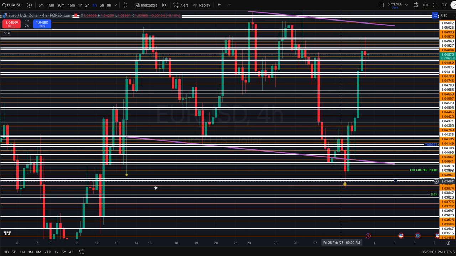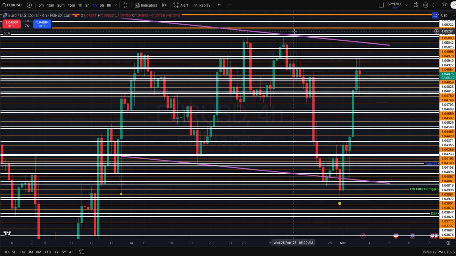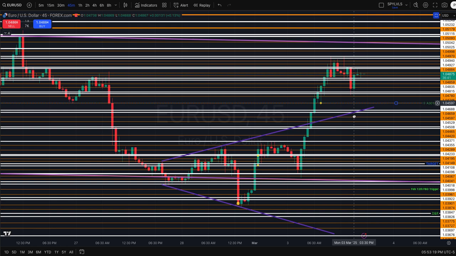Eventually, price typically comes back and tests that low, and if it can, it'll try to reclaim it. You might get a level or two up. In this case, we went all the way up, almost nearly back at the area that caused the sell-off initially on Wednesday the 26th.